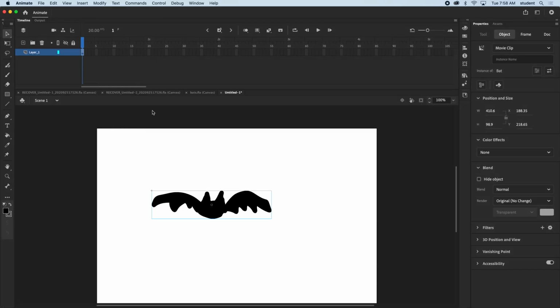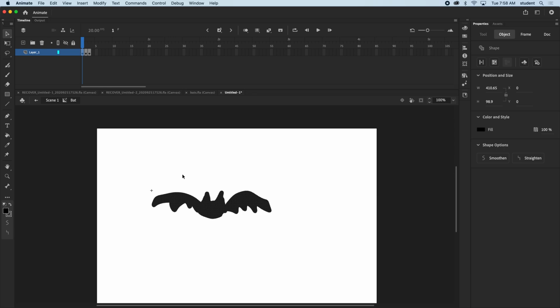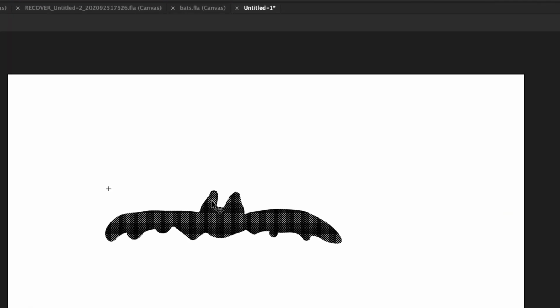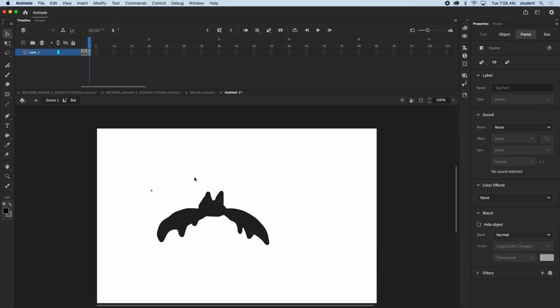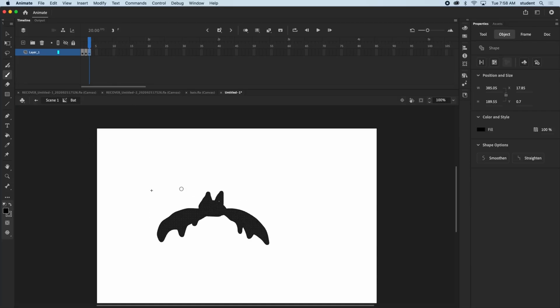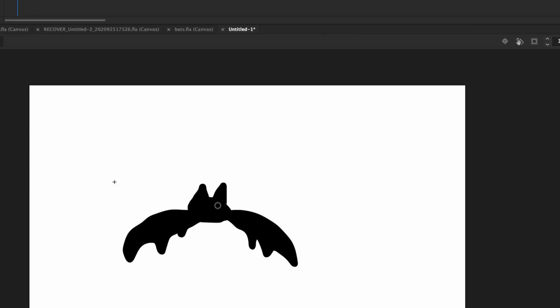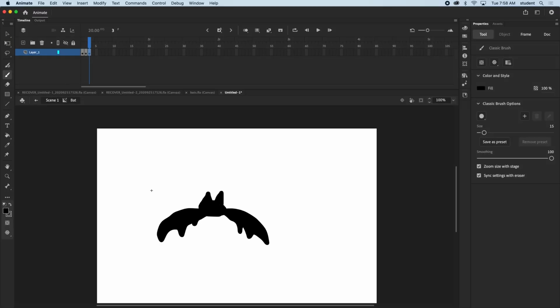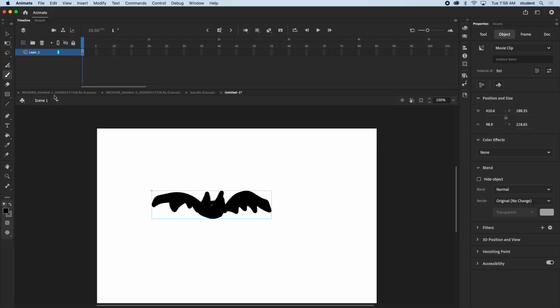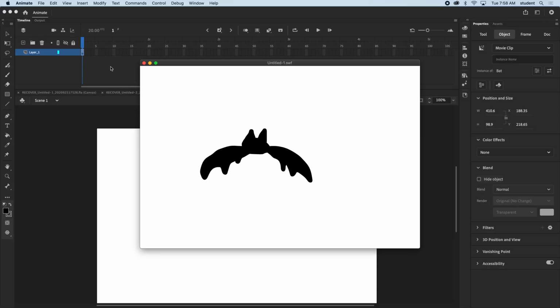We can go back to the movie clip anytime we want to fix something. So I'm going to double click it. Let's find out. Looks like this frame is okay. Looks like this frame is okay. Up there it is. So I'm going to take my paint brush and fix that little spot, and then come back to scene 1 and Command Return.